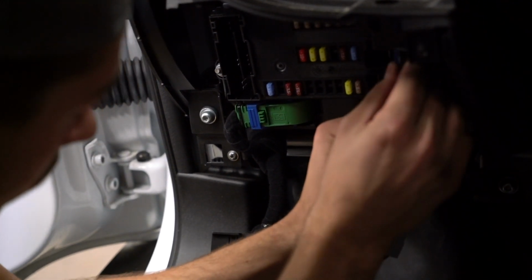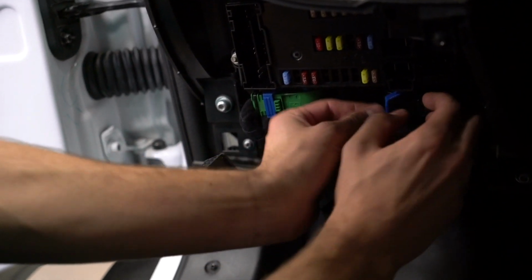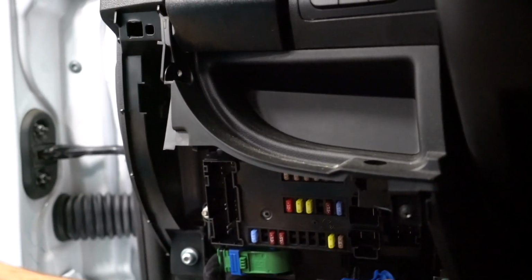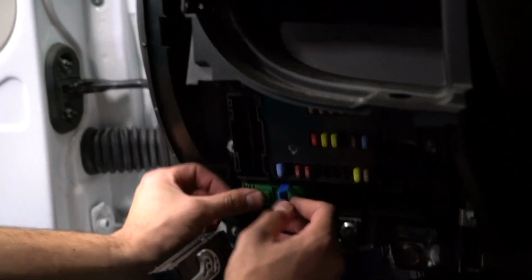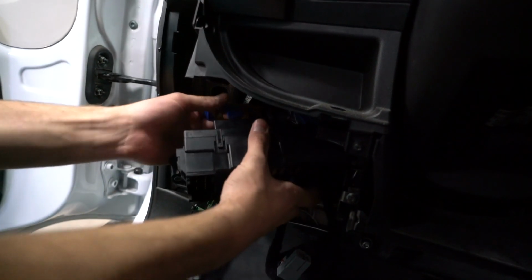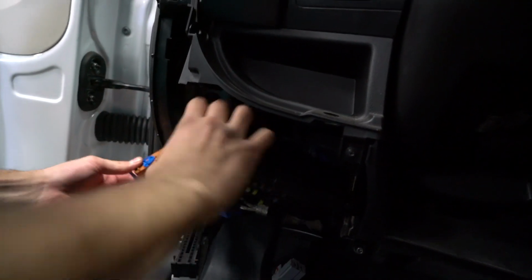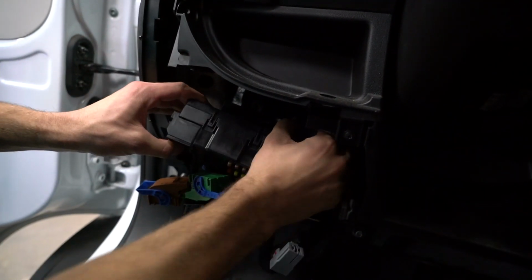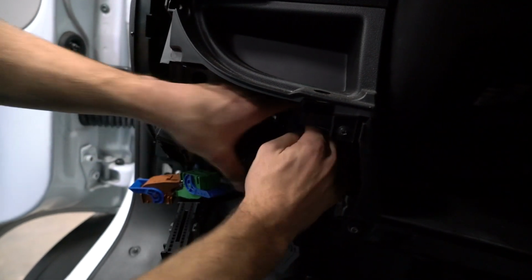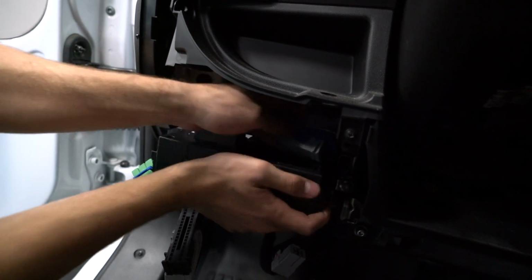After the steering column cover has been removed, disconnect the electrical connections on the front of the BCM, the body control module. There are 4 large connectors and 1 small main connector which need to be removed. Note, the electrical connectors on the BCM can only be reinstalled in the port that they were removed from. There's no need to label the location they came out of the BCM. Once you remove all the connectors from the BCM, remove the 3 nuts/bolts securing the BCM to the dash using a 10mm socket. Pull the BCM away from the dash.